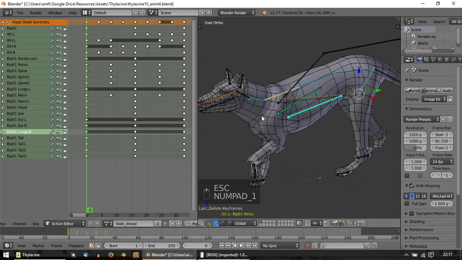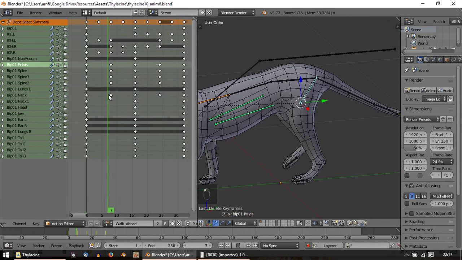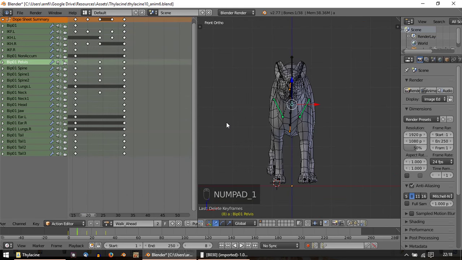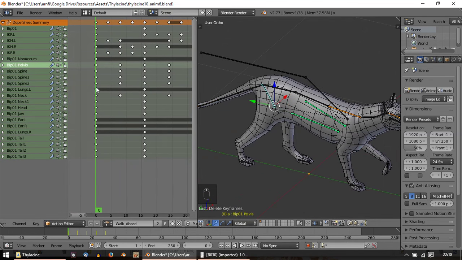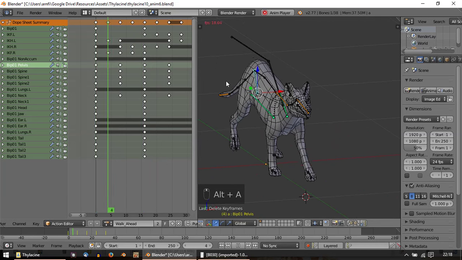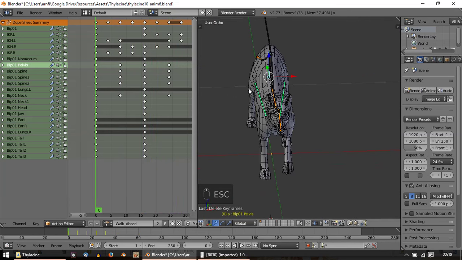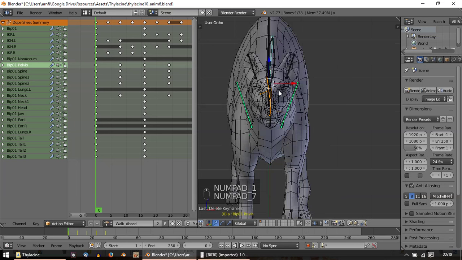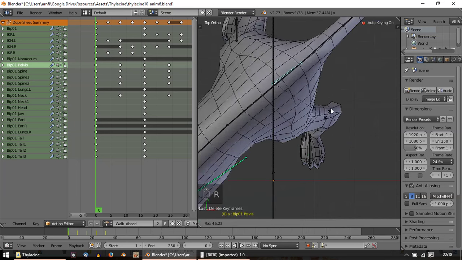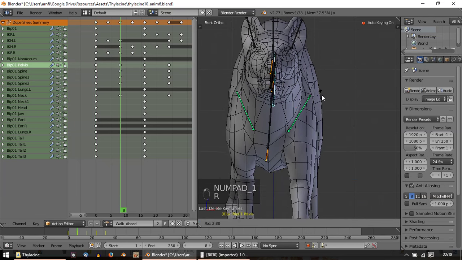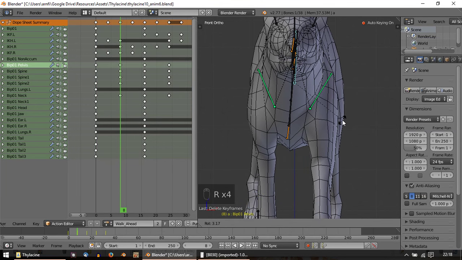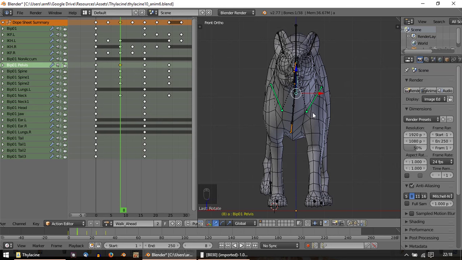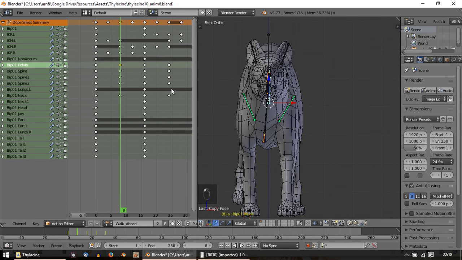Okay, now there's a bit more. The spine is not only lowered, but it's often also rotated a little. So I don't think we have any rotation keyframes here yet. Oh, yes, we do. I think then we can just keep it like that, because the more randomization we introduce here, oh no, it's rotated on a different axis. It's rotated here from top view, so we can rotate it from front view just a little here, which the animal would basically do to realign the center of gravity onto the legs that are on ground at this very moment. So we copy the key again and we paste it.